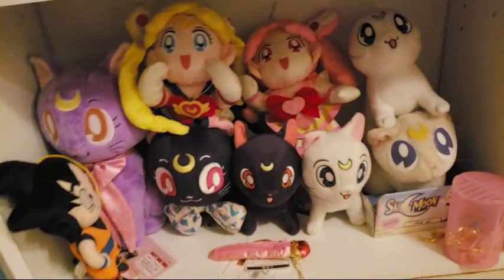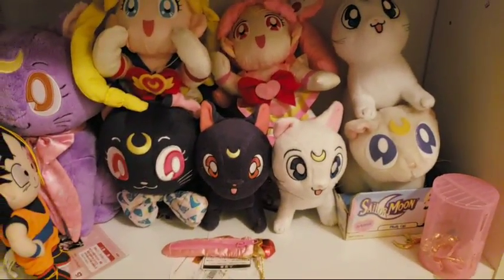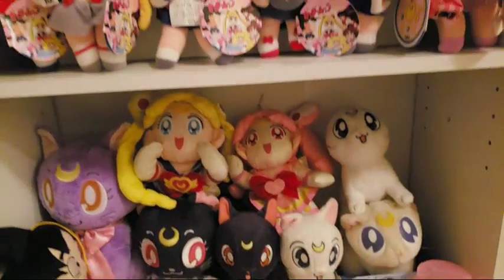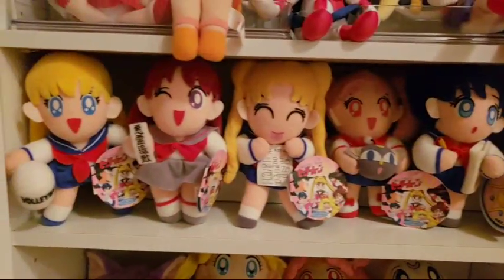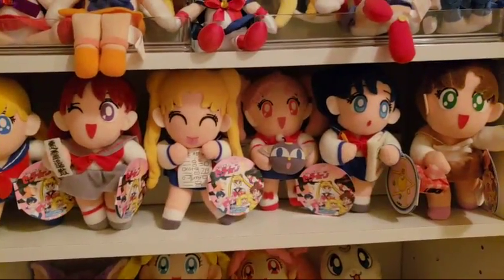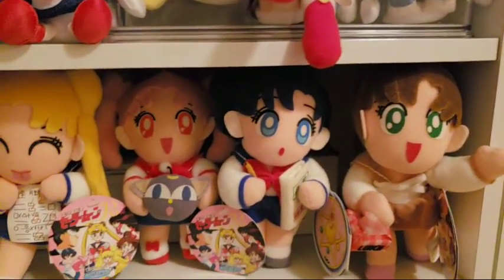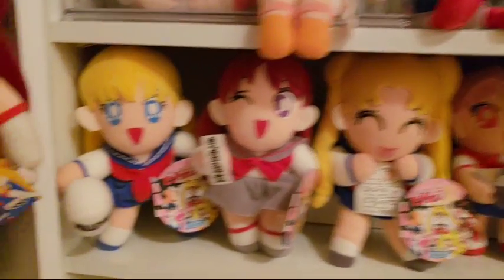These are some more plushies. So I love, like I said before, I love the plushies. So right here I have the plushies of the cats. And I have more plushies. These plushies represent Sailor Moon R. So, of course, each season they had different plushies. So I have the Inner Senshi right here, Makoto, Ami, Chibiusa, Usagi, Rei, and Minako.